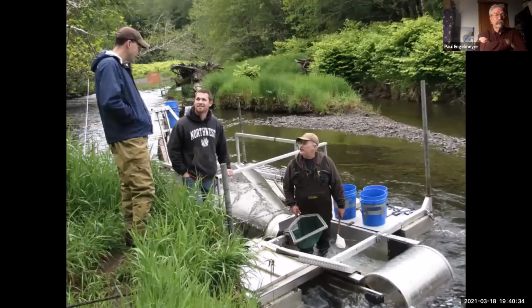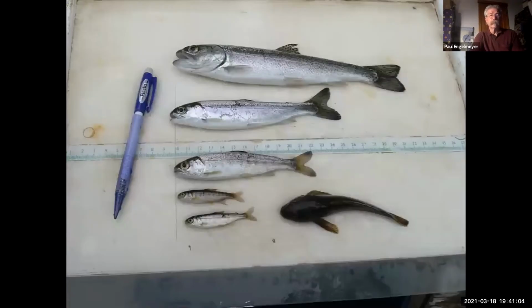And this is the research project that ODFW runs, and sometimes I will get an intern to help them. And so it's really one of our stations. Everybody gets to see juvenile smolts that are heading to the ocean. So steelhead, chum, chinook, coho, and it really is a great setup to have this project that goes in the water. It's in the water now, and it'll go around until the numbers are so low, which is normally like mid-July. And this is what you're catching.